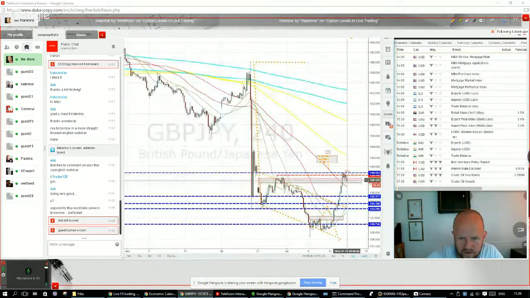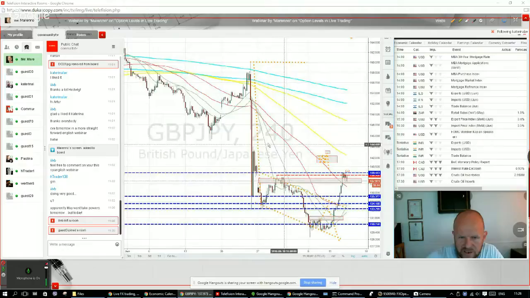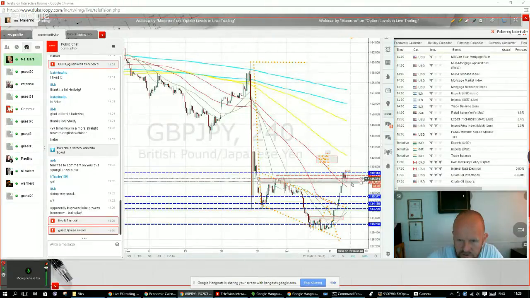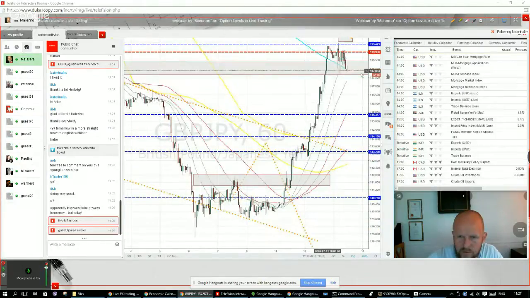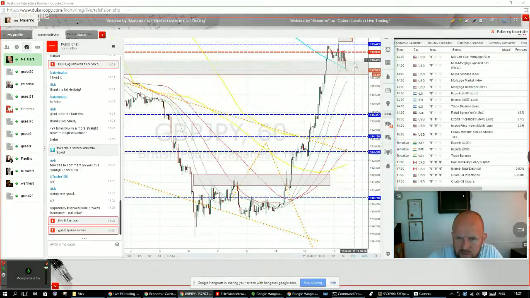Okay, it's pound yen. Nice one. Very nice one, to be honest. So what we can do here, we can sell, definitely. We must sell it. And the area to sell, let me switch to 1 hour at least. Have a look at what is going on. So yes, place a limit order at 138.50. That's the level to sell.